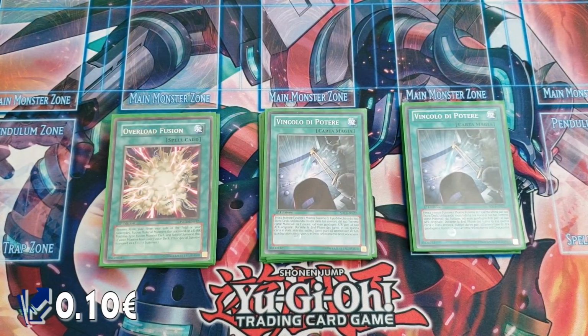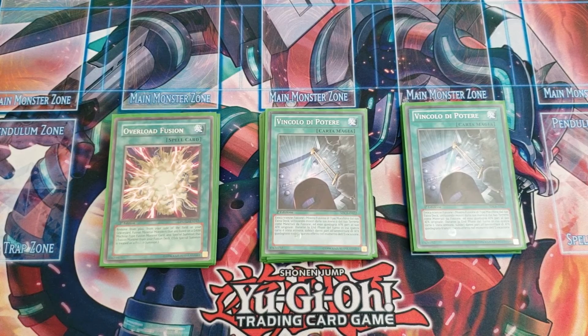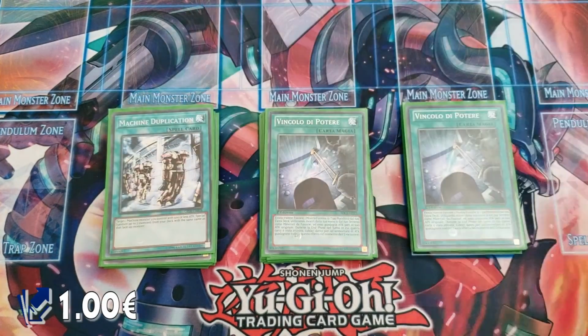Overload Fusion, the same thing. You banish from your graveyard or your field and special summon the Rampage, the Chimeratech Rampage. Next, Machine Duplication.